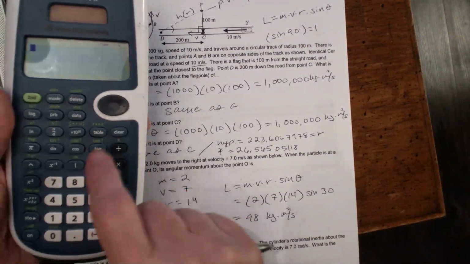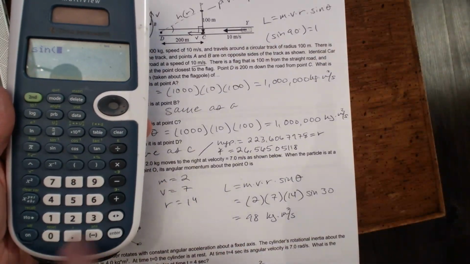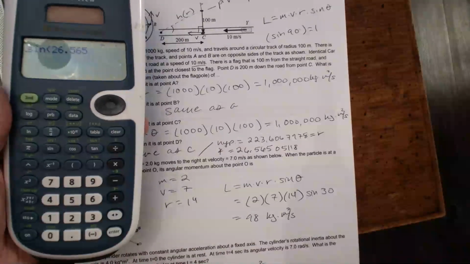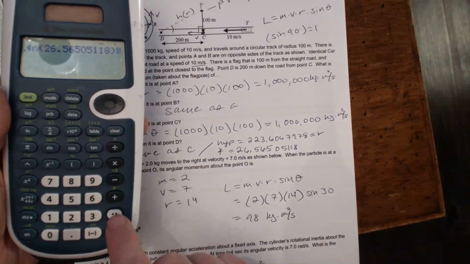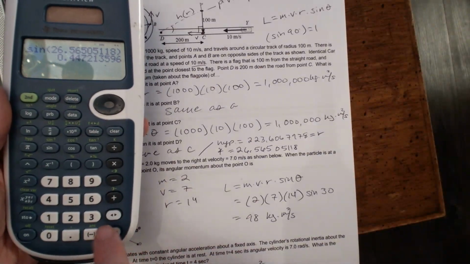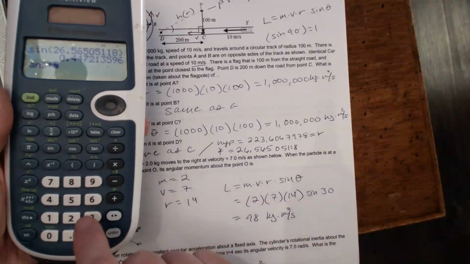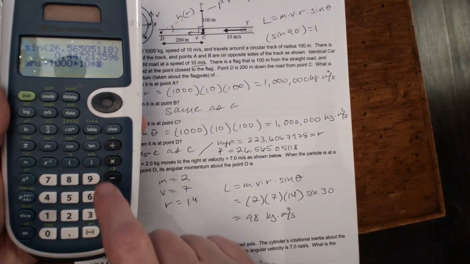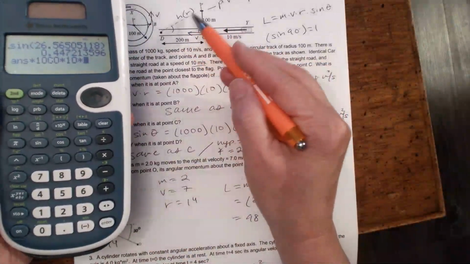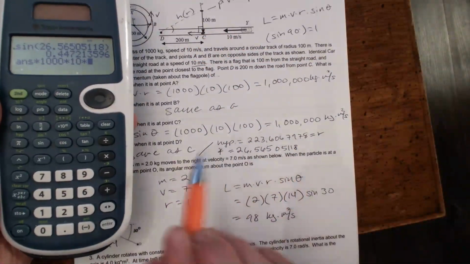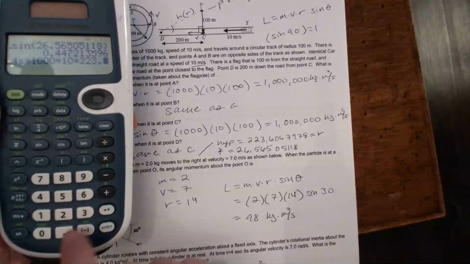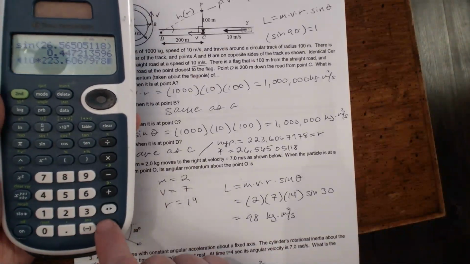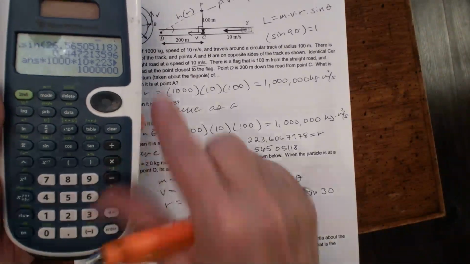So now I'm going to take the sine of that angle, so I can get, again, that perpendicular portion of R. And that gives me this value. Then this is what I multiply by mass, still 1,000, times velocity, still 10, times my R value, and that's this hypotenuse that we got. And I wrote all these digits out here. 223.6067978 gives me that same million. Ta-da! That's what I wanted to show y'all.